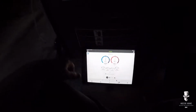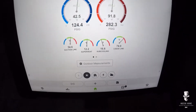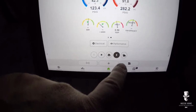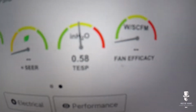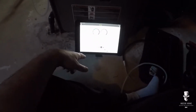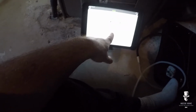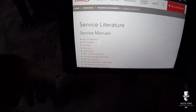Alright guys, so I've changed the airflow. Look at my static after switching it to the lowest fan speed. This is rated for 0.5, so on brown that thing must have been just cranked. So let's pull up a blower CFM chart and see what that works out to in terms of airflow.